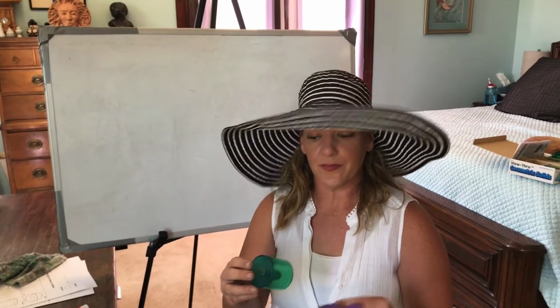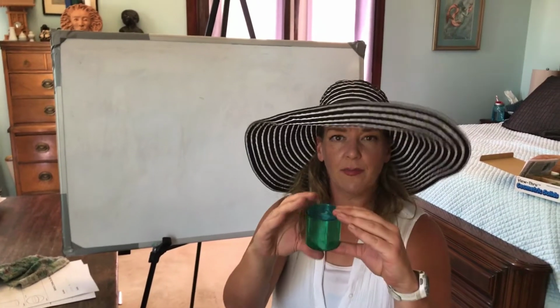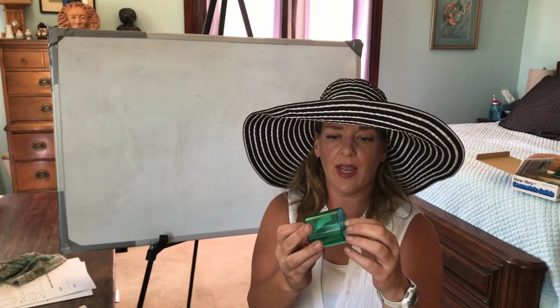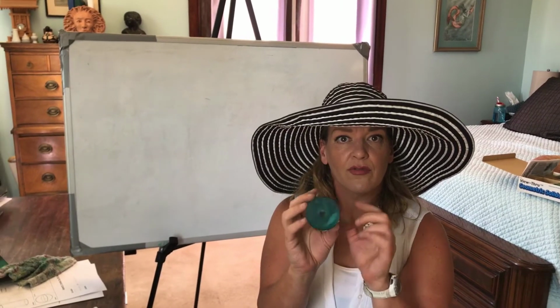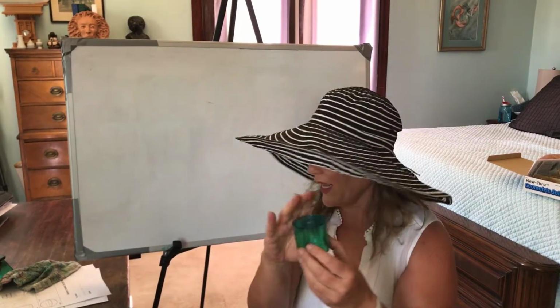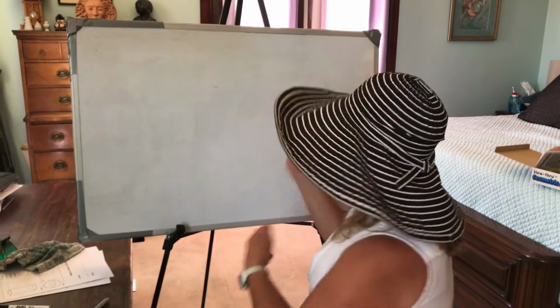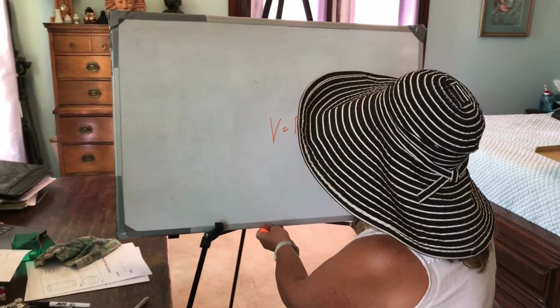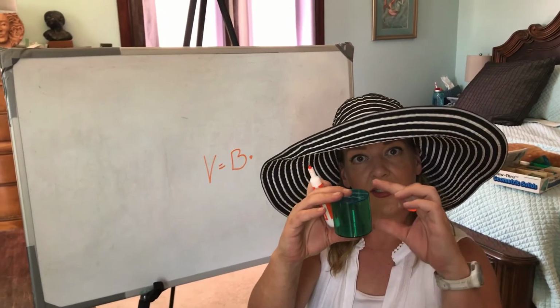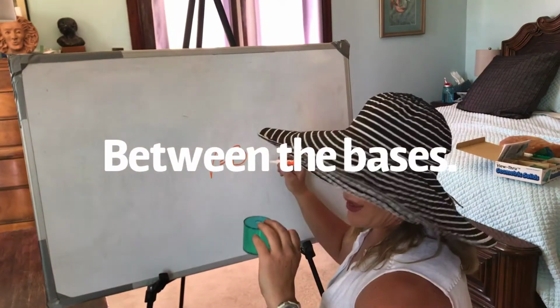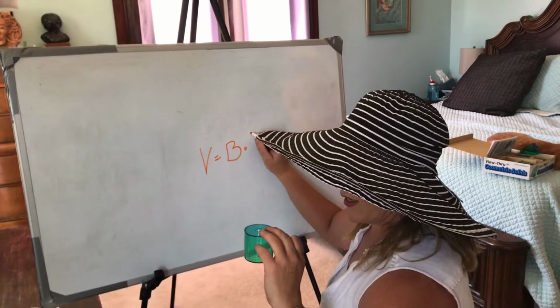Next is the cylinder. So here's my 3-dimensional cylinder. A cylinder, again, what is the base of the cylinder? It's the 2 shapes that are parallel to each other and identical. So that is a circle. So in order to find the volume, remember, the volume is going to be the area of the base times the height, or the distance between these two. And that we had designated as H.